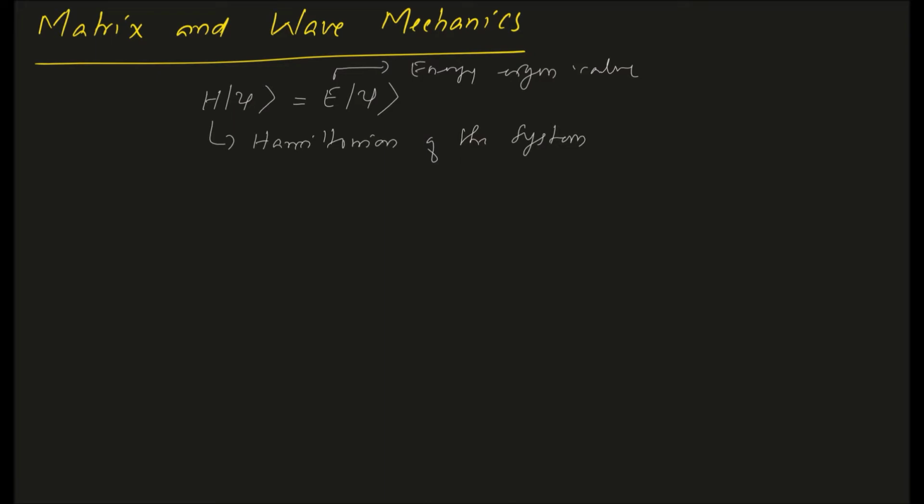So this is what we basically do in quantum mechanics. We have to solve this expression. Now this is a general equation and it does not depend on any coordinate system or representation. But to solve it, we need to represent it in a given basis system. Then the complexity associated with solving this eigenvalue equation varies from one basis to another.